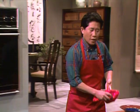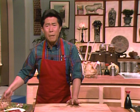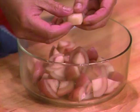In the meantime, I have some time left, so I'm gonna show you how to make a Chinese potato salad. Everybody knows German potato salad, and this is its Chinese cousin. What makes this potato salad Chinese? You cut the potato into little 1-inch dice, mix them all up. You do not even have to peel it, okay?